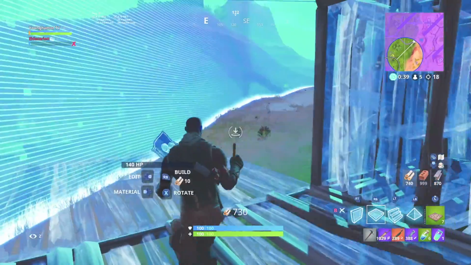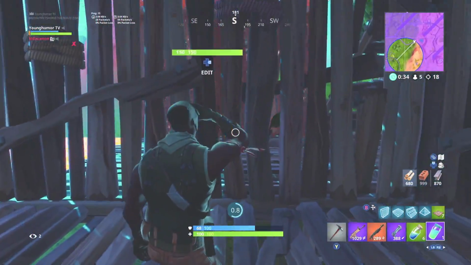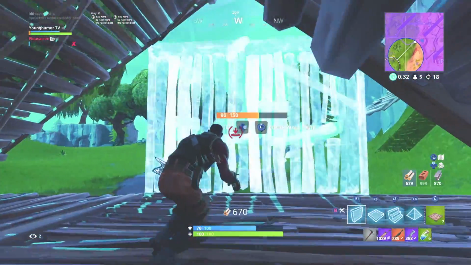So that part of the map is just going to be a hot area. Anywhere in the middle of the map is going to be a hot area. A lot of people are going to be going there. It's going to be very crowded, with a lot of kills to pick off, and a lot of people to third party and get easy kills that way.